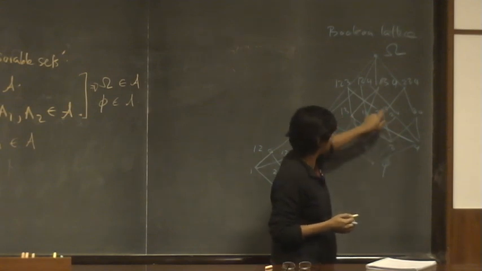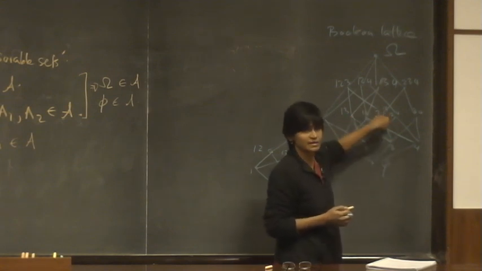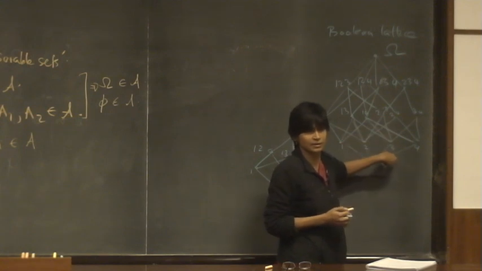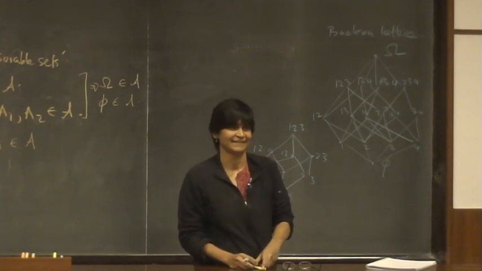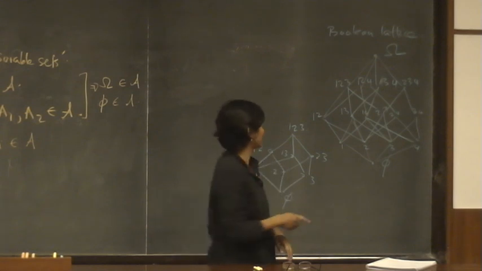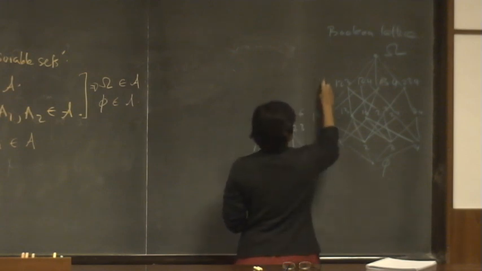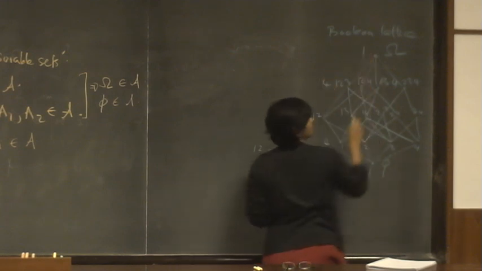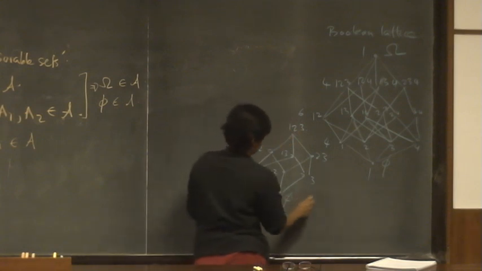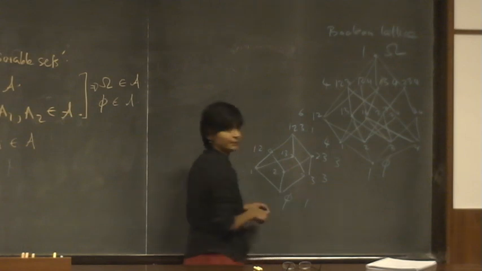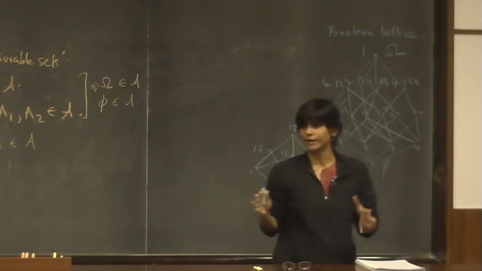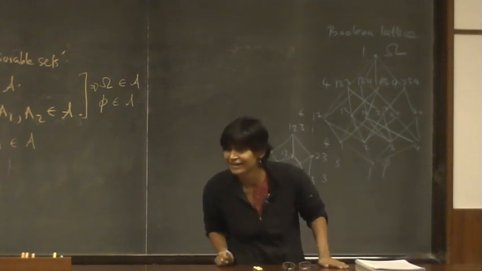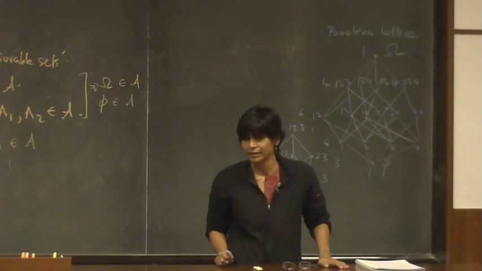So this line here means this is above this, meaning that this is strictly larger than this, with more elements in it. This is a subset of this. There's a binomial expansion. Yes, absolutely. In fact, here you go: 1, 4, 6, 4, 1, and here you get 1, 3. So that's how you construct this Boolean lattice. It is 1 plus 1 to the power n. That's why you get the binomial expansion.